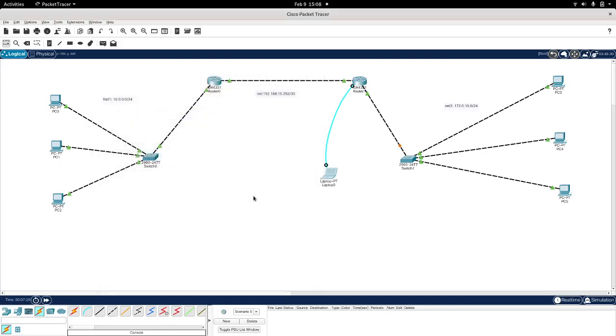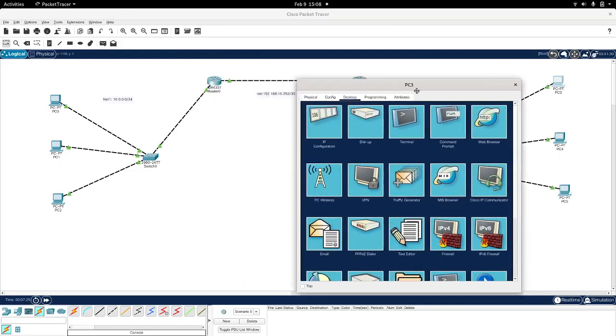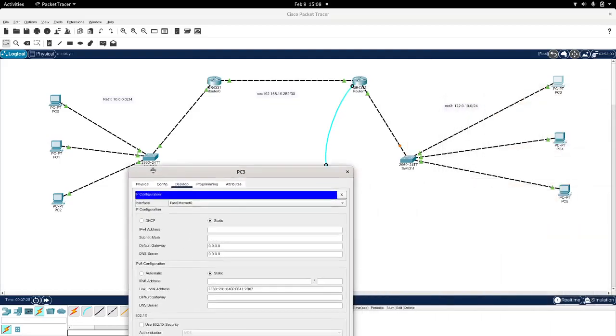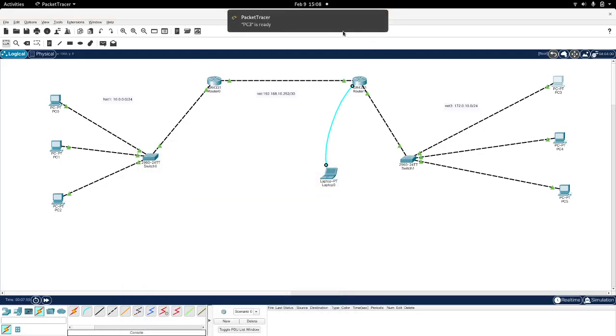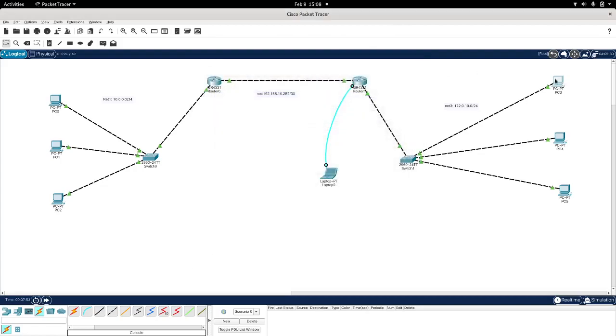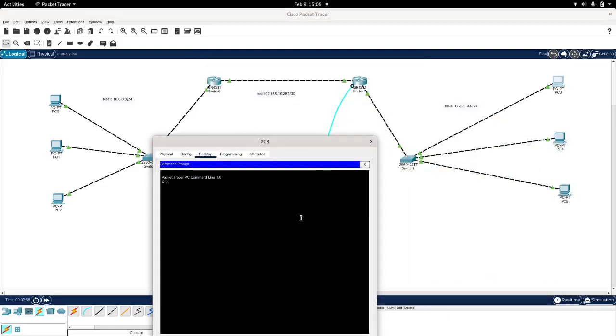now we should then give at least one of those computers an IP address and start pinging our default gateway. So I will configure this PC3 here. I will assign an IP address, 172.0.10.2 with the mask of 24 bits, and 172.0.10.1, so that now having an IP assigned to this router, I will see if I can ping the router, the default gateway.